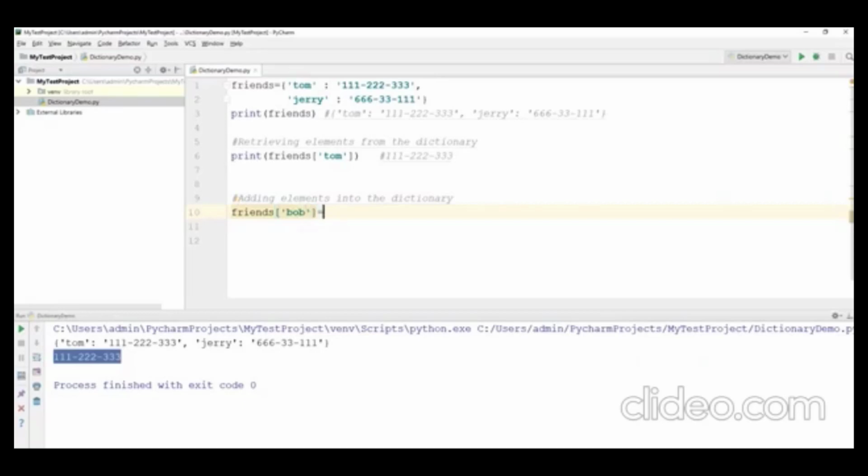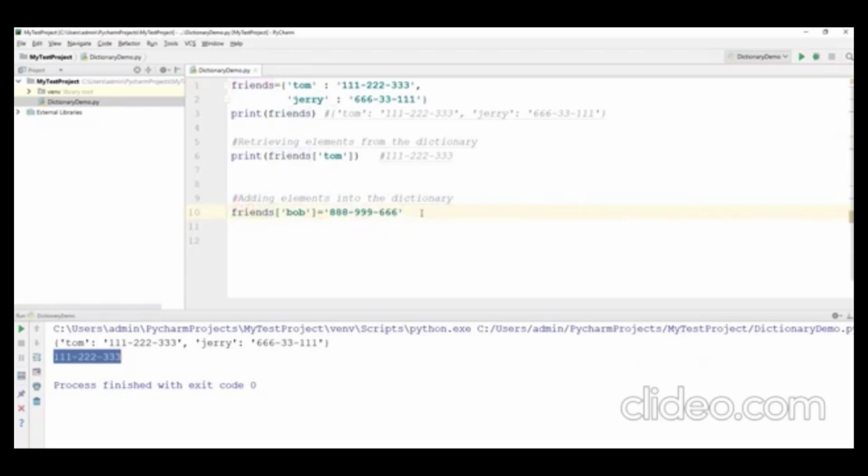And I need to specify the value of the key here. Let's say 888 hyphen something 999 comma 666. Some value you have to specify. So here Bob is a key and 888 999 666 is the value of this particular key, and this will add a new item in the dictionary object.